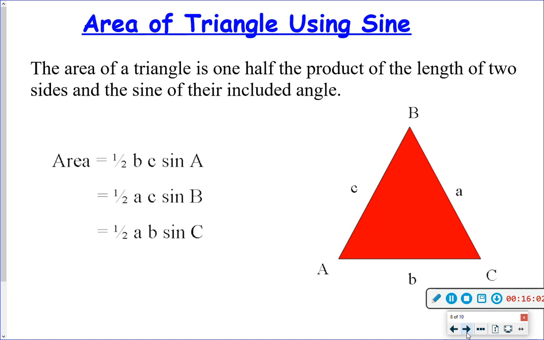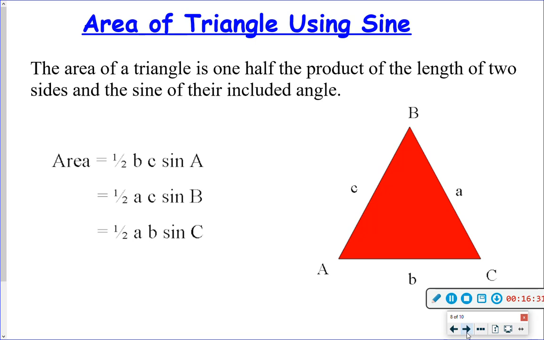So area of a triangle, we're used to, last chapter, base times the height over 2. And the hard part was getting the height. If you draw the height in, your right angle, we added the Pythagorean theorem, it took forever. Well, this is a little different slant on it. It's actually easier. All you need to do, if you are given one of these angles and the sides next to it, here's a throwback vocab word to chapter 5, included angle.